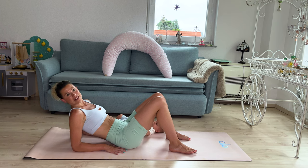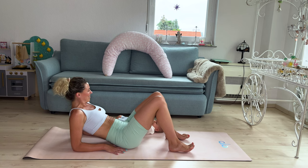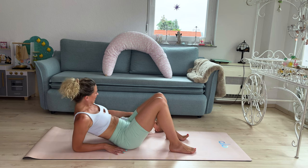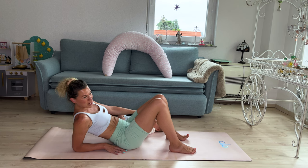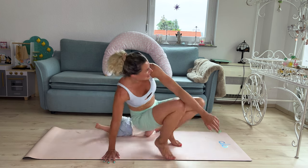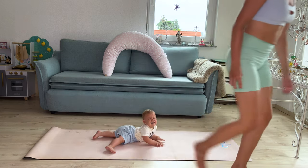It also happens sometimes that your baby just gets cranky in the middle of you trying to do something for yourself, but it's totally fine. This is totally fine. Would you like to play with something? And sometimes you have to get a little toy for them to keep them engaged.